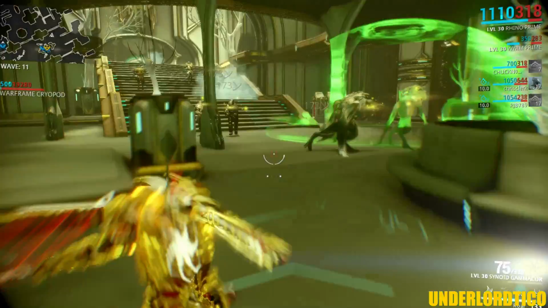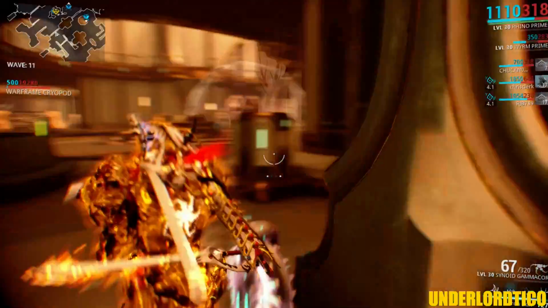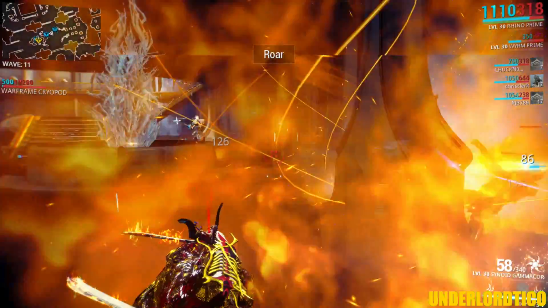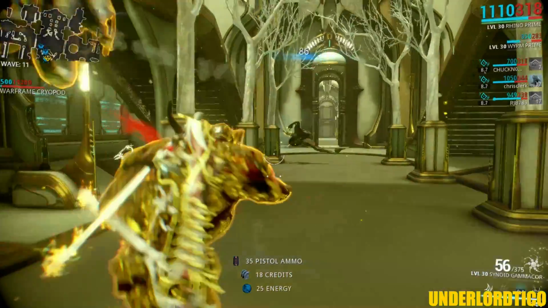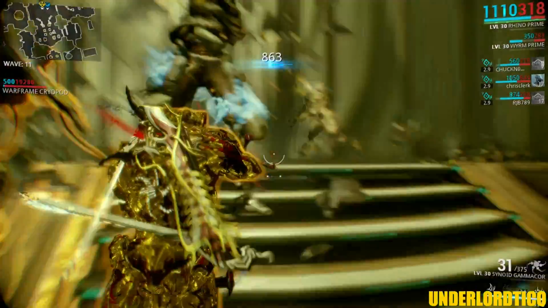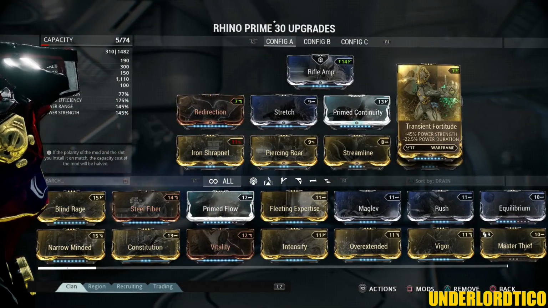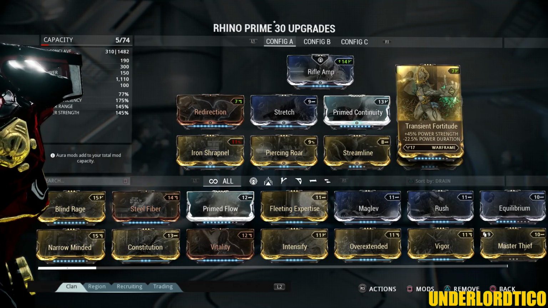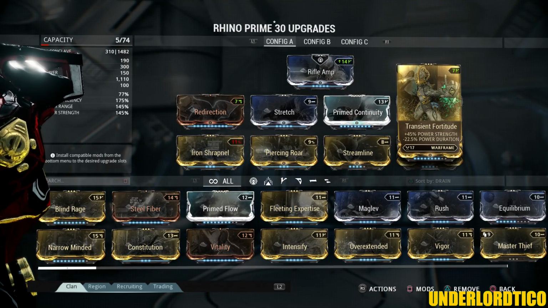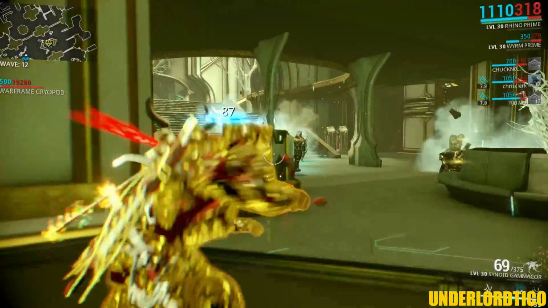With a rank 9 Prime Continuity, a rank 4 Fleeting Expertise, and a rank 8 Transient Fortitude, we get a minus 22.5 duration. Our duration is ideally 77% at the moment from the stats we're looking at. If we get a maxed out Prime Continuity along with a maxed out Transient Fortitude, it will still remain at 77% power duration. You want to remain at 77% power duration for this build because that's what I figured works best. So Prime Continuity maxed out along with a maxed out Transient Fortitude, or rank 9 Prime Continuity along with a rank 8 Transient Fortitude, will give you that 77% power duration.